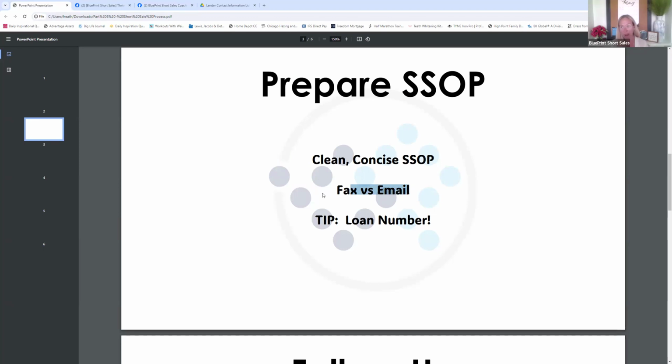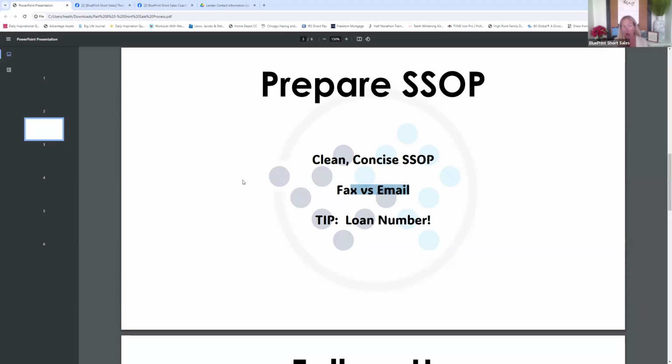Well, which one do you use, fax or email? Sometimes a lender will have a separate fax for an authorization. If they're in bankruptcy, you may have to fax it to a different department. We have all of that information already. But if they have a fax for a short sale offer packet and an email, we will send it to both, okay? The reason why is because you're going to call the banks and say, hey, I submitted a packet. Did you get everything? They're going to tell you no. That is just the reality of short sales, okay? So we always try to send it to both.